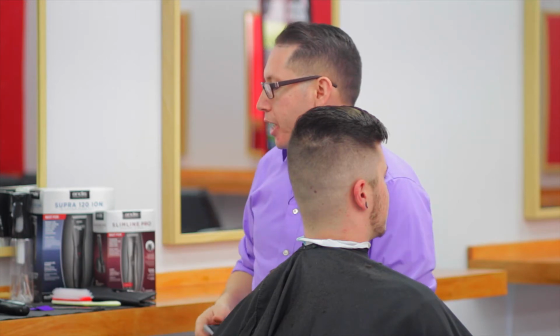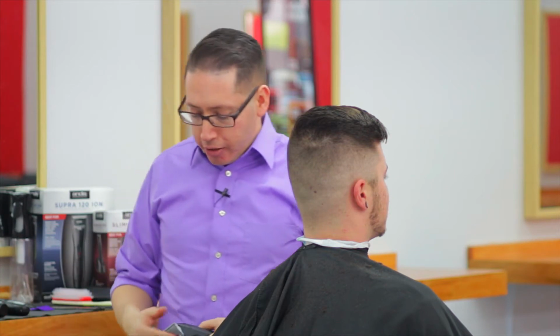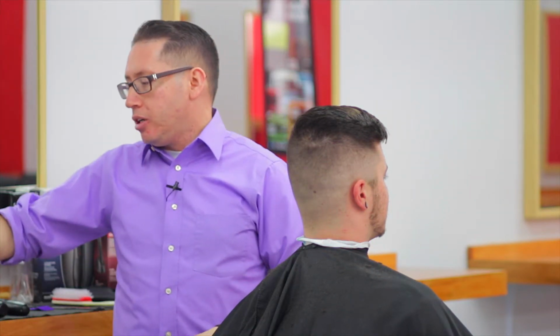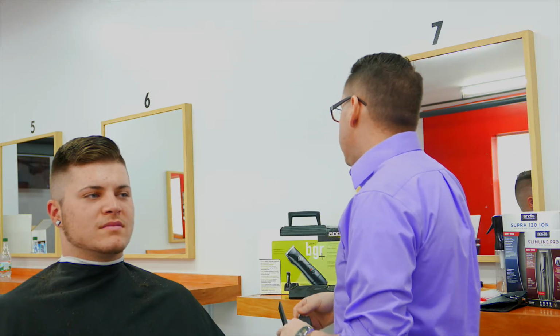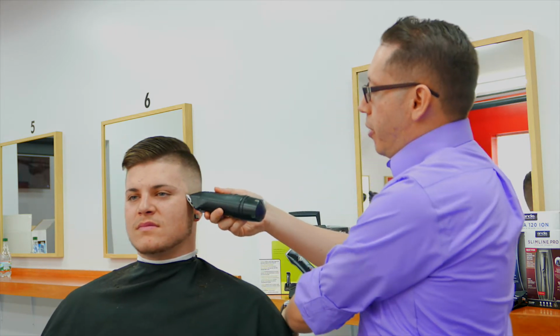So with this particular cut, I do have a 5-aught clip that will be attached to my BGR models. We're just going to get a little closer on the bottom.